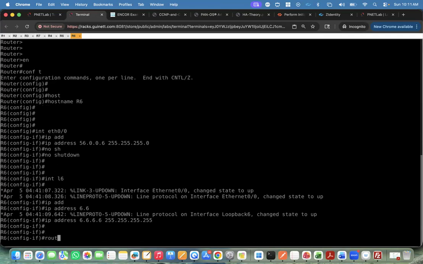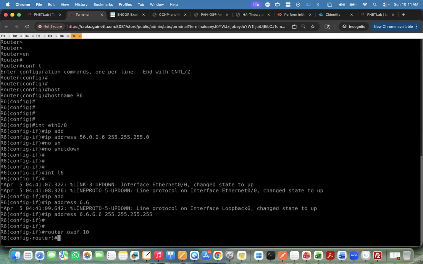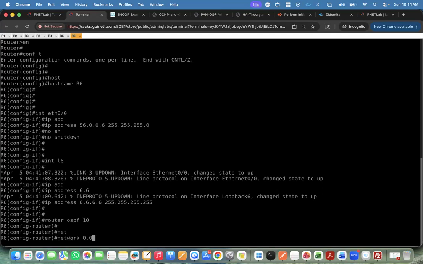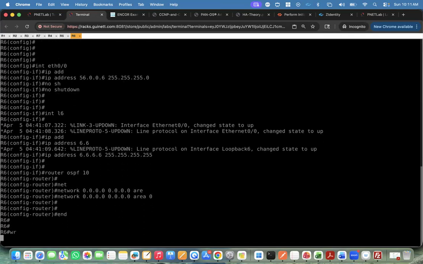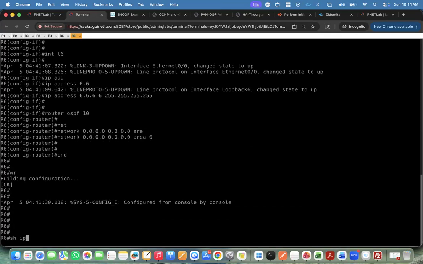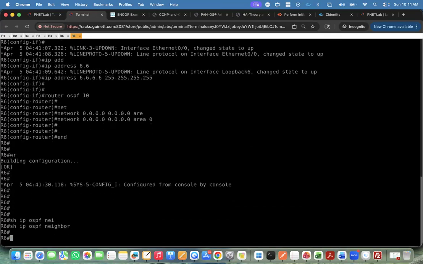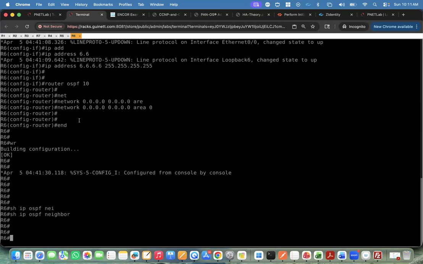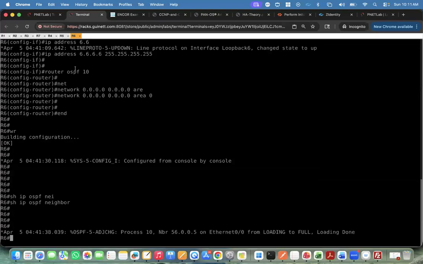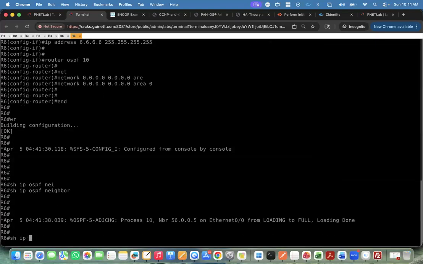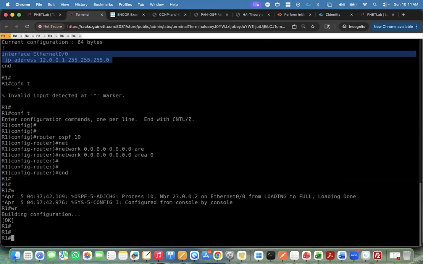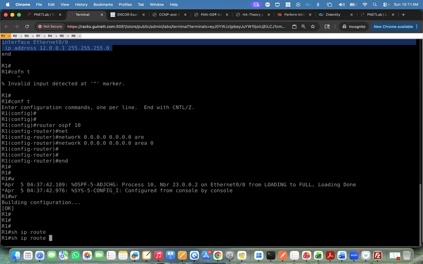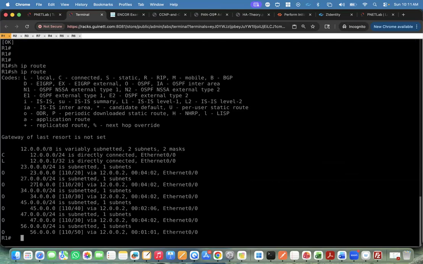And then I'll configure router OSPF 10 and network is going to be 0.0.0.0 0.0.0.0 and area is going to be 0, and this is done. Show ip ospf neighbor. You'll see eventually it is going to make the OSPF neighbor up as well. Yeah, now it's fine. So show ip ospf neighbor. We are good. So probably on R1, you're going to get the route of 6.6.6.6.